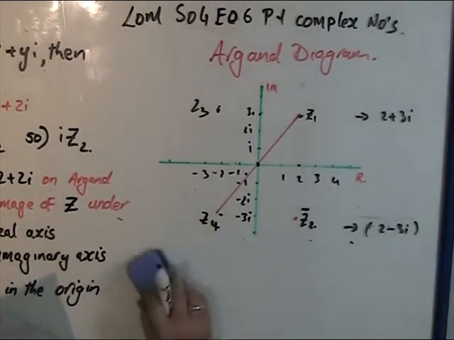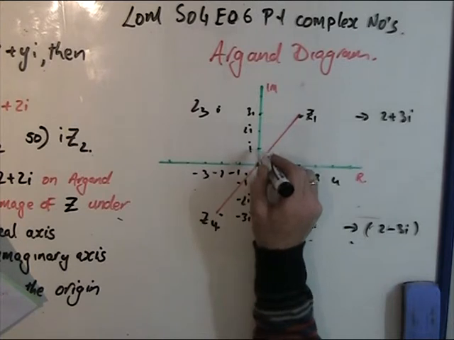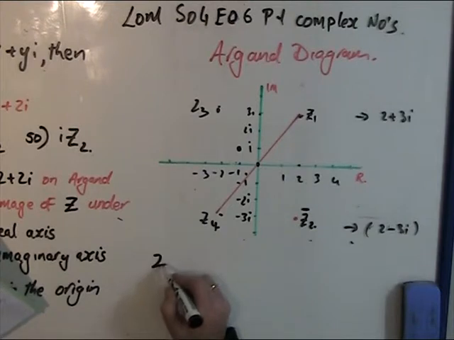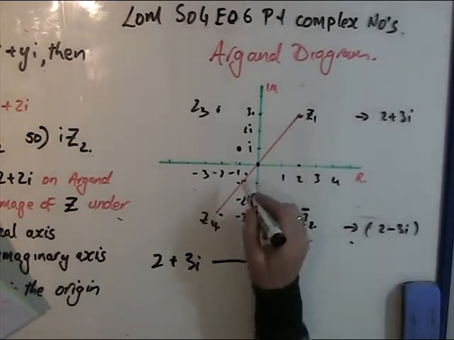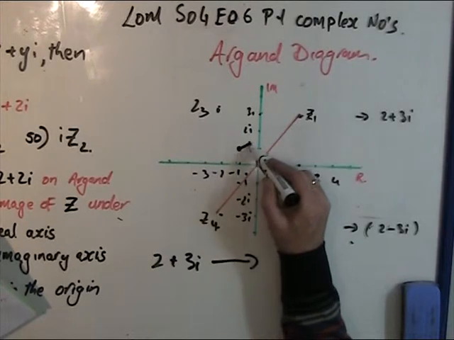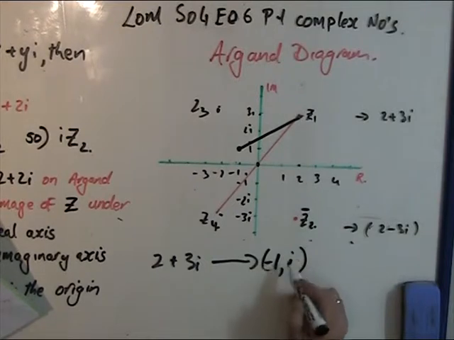Okay, so it's all these translations, but you just mainly know what they go by. So let's find the image under a point. So we've done the origin. Now let's say we're going through a point. So say we're going to translate it through 1 minus 1. Okay, so Z1 is 2 plus 3i, and we're going to pass through the point 1 minus 1i.